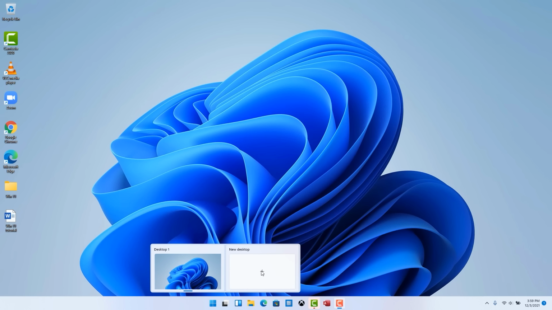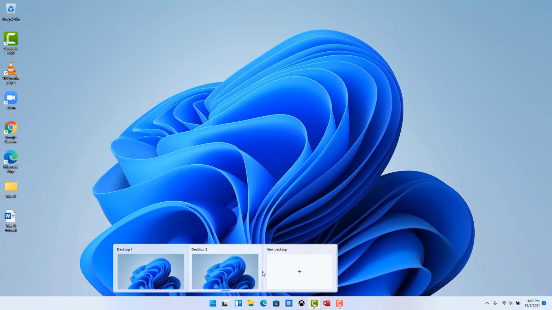I can go ahead and create a new desktop. So if I click on this plus sign here, that will bring me to a new view. And that's desktop 2. So what I can do, I can go ahead and right click. Maybe I want to change the name of this here. Why would you want to have more than one desktop that you're working on? Well, maybe you have one just for doing research. Maybe you have another one for learning. So maybe I'll call this one research. And it just really allows you to kind of get things out of the way and keep things organized here.